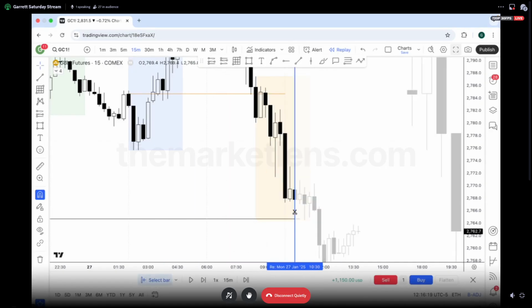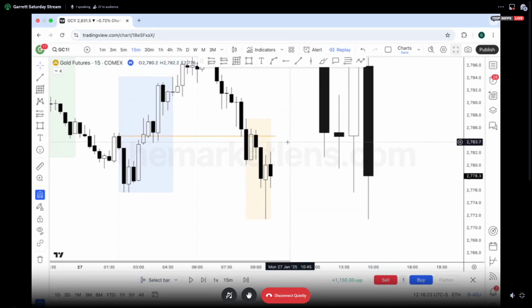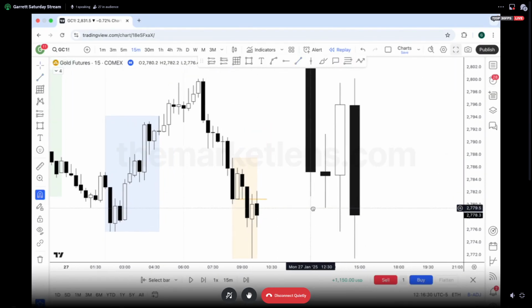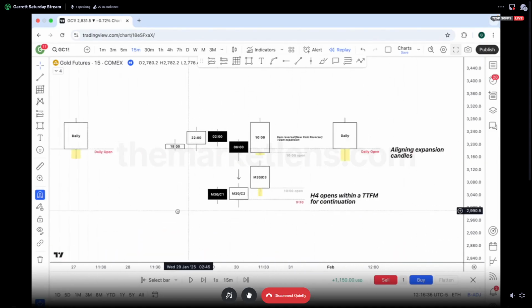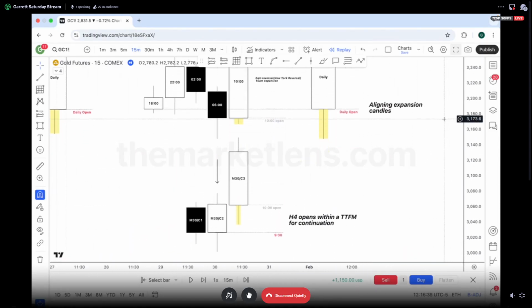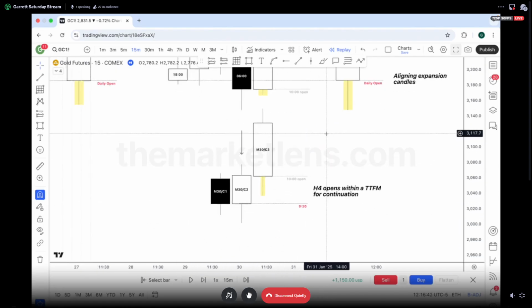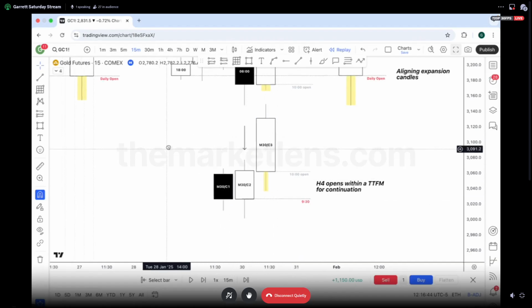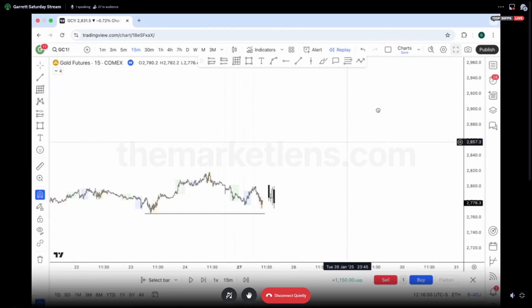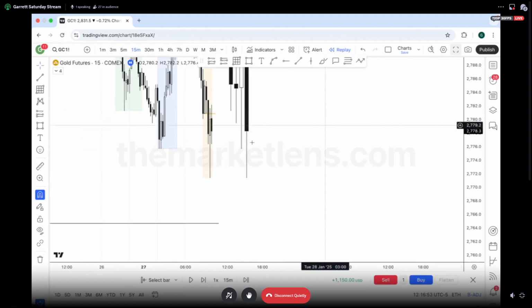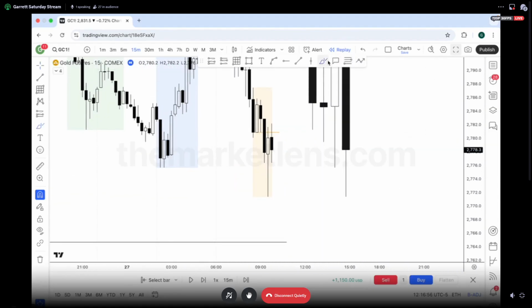Right. So what model do we have prior to the open of this candle? We have a 15-minute fractal model from a key level, right? So this is that example of price forming that fractal model. If I have it, right, prior to the open. So this is exactly what you see, right? We're opening it inside of a fractal model, right? So this candle 3 expansion is supported by the opening price of a new candle, right? Does that make sense? So here, if there's a reversal already happened, we just expect this, right?